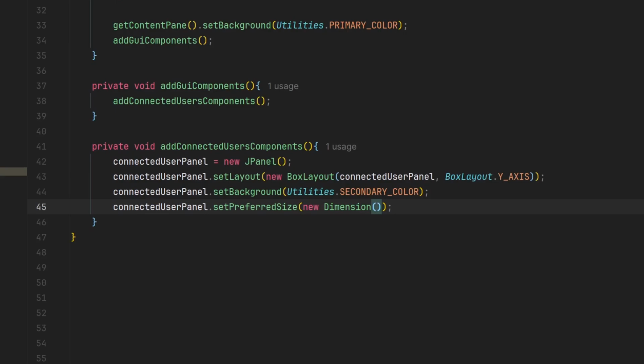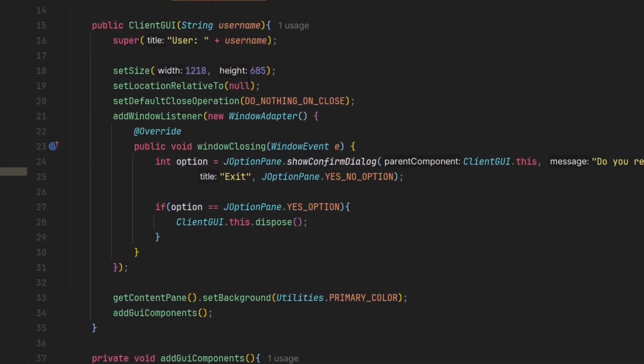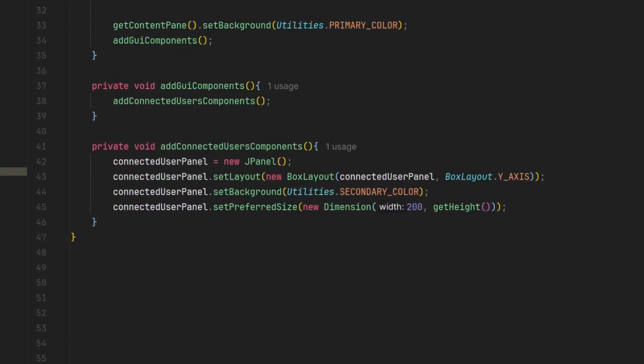For the width, I found 200 pixels to be good. For the height, we're going to make the users list take up the whole height, and to do that, we can call a method called getHeight. This method is from our client GUI because we extended from the JFrame. When we call getHeight, it's going to get the height of our frame. For example, in the beginning, if we don't resize it, the height value will be 685.